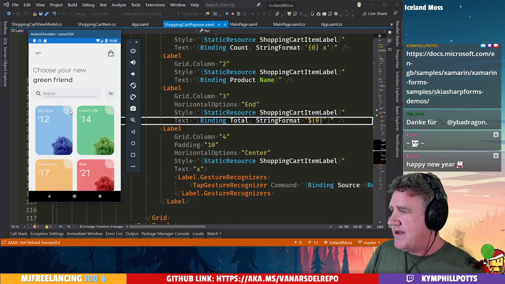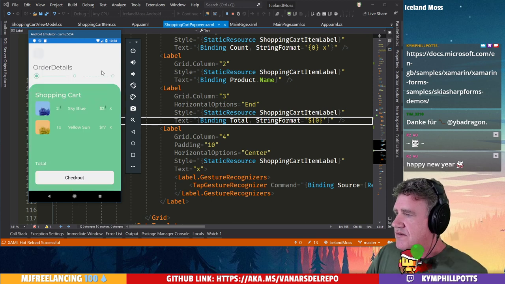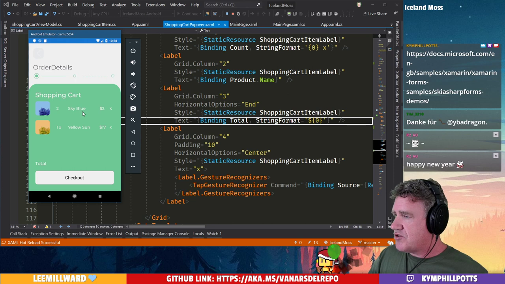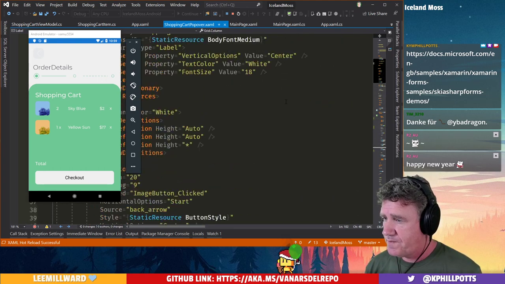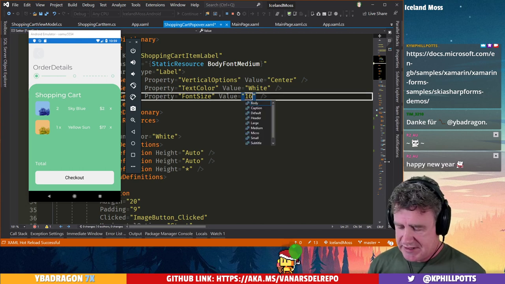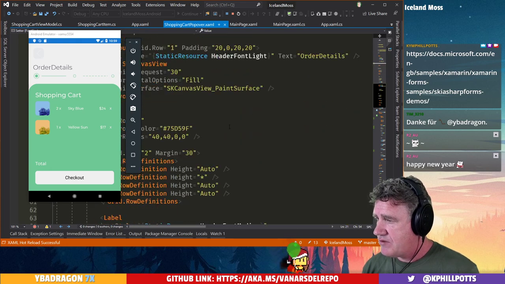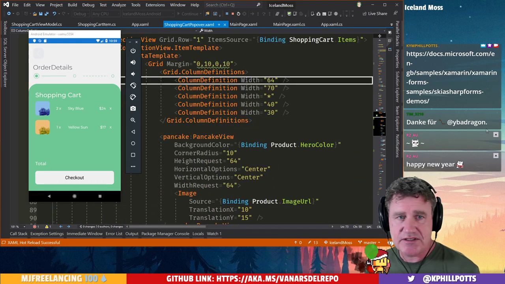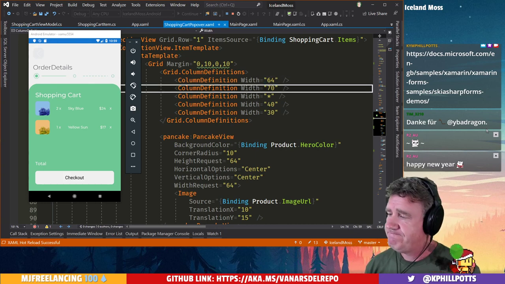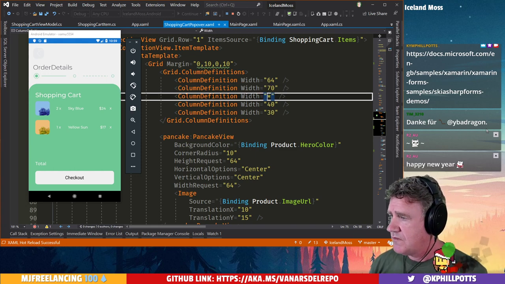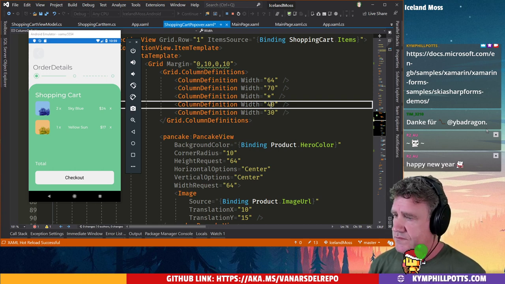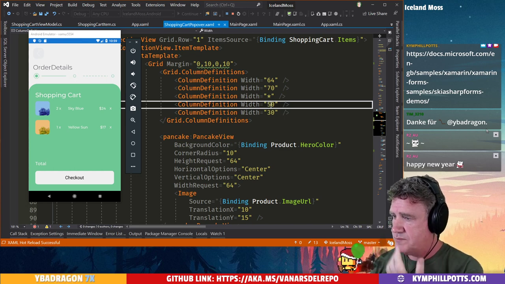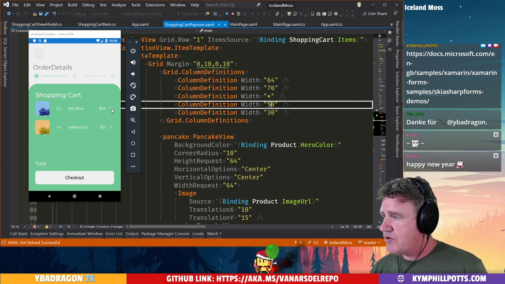If I come back out of here and say, let's order two of those and one of these. I don't know what this little square is, I have to work that out. So we got two. Oh, look, we don't have enough space here. For a starter, let's pull that down a little bit in size. Let's have a look at what we're doing in terms of these columns. Anyway, our totals are working there.